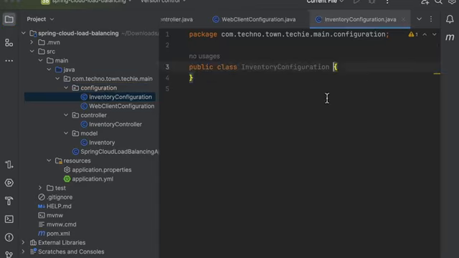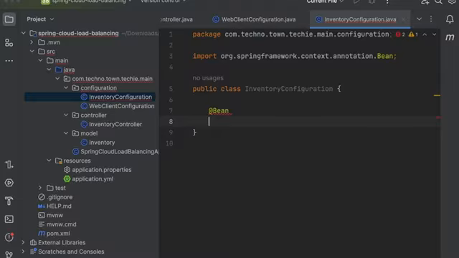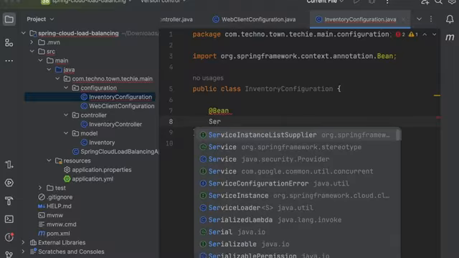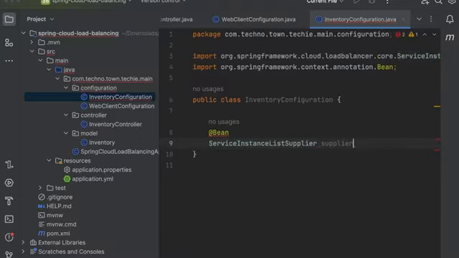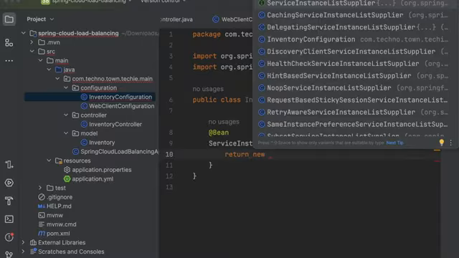In this inventory configuration, let's take @Bean. Inside this I'm going to take ServiceInstanceListSupplier, and this could be returned.